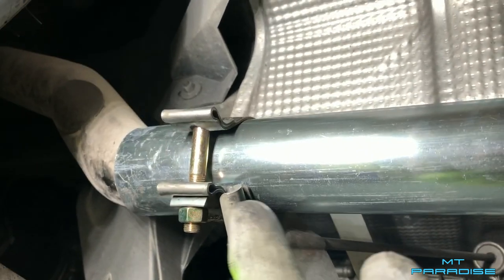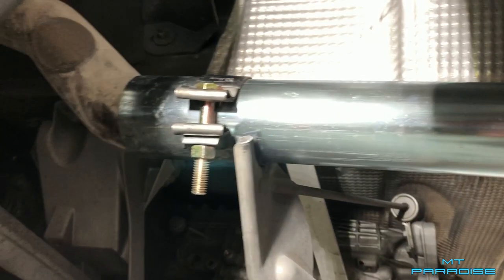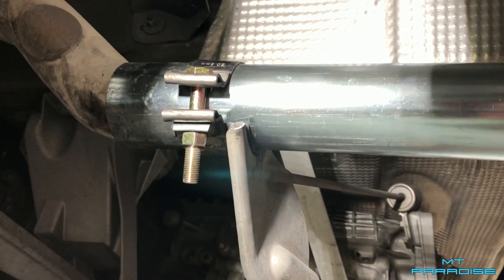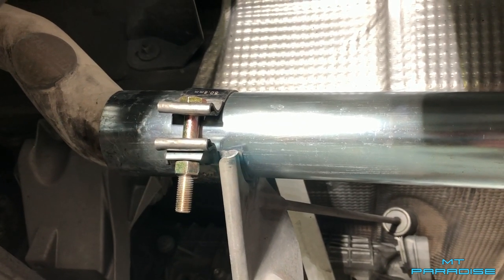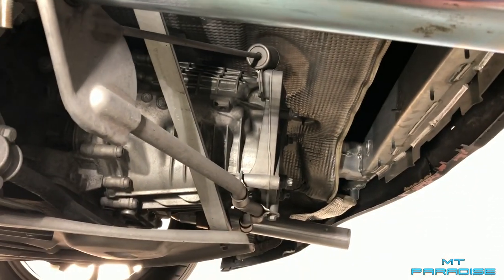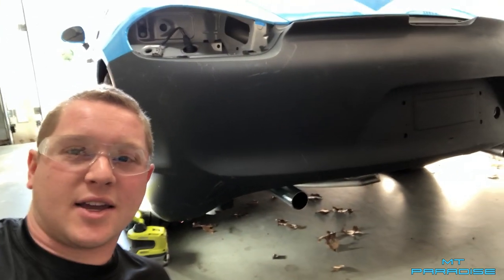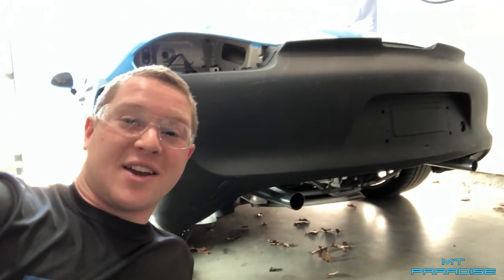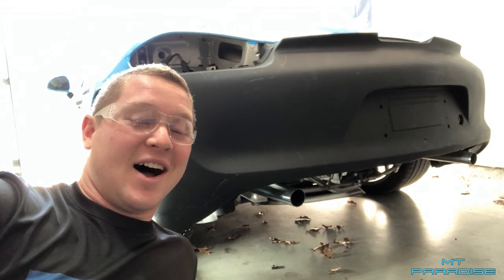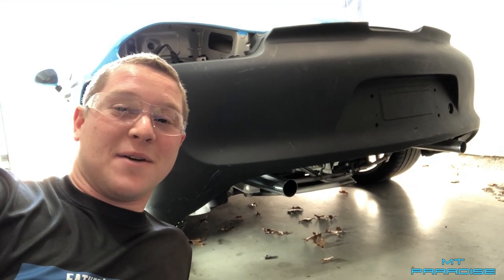So now with the new bolt on the bracket with the new nut, I'm just going to tighten it down and that's going to hold the pipe that comes straight out the back of the car. The bolt's a little bit long but honestly it's going to be under the car, nobody's going to see it, and it's a lot easier to work on. Now we've got this mounted, we're going to go to the other side and do the same thing. Then once both are on, we'll add the lights back in, license plate, backup lights, then take it on the road for a test drive. I would assume it's going to be insane already hearing what a cold start sounds like in the garage, and it just looks so good having a pipe on each side instead of the central exhaust.